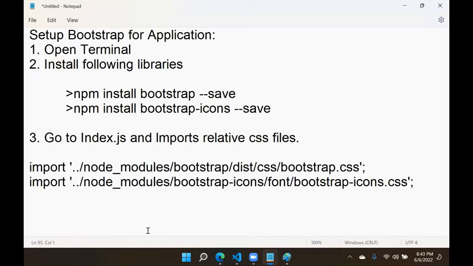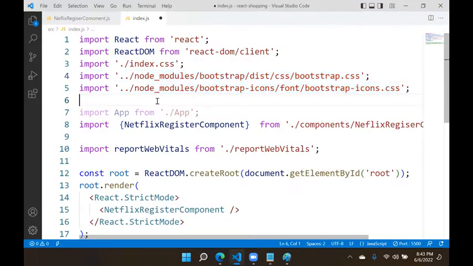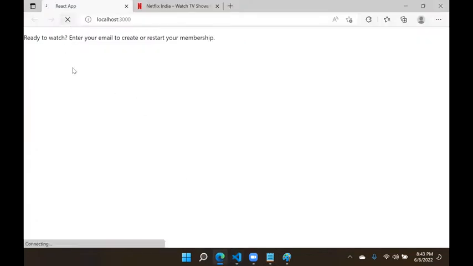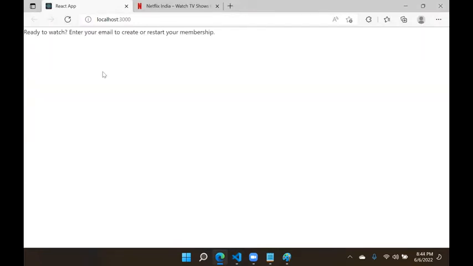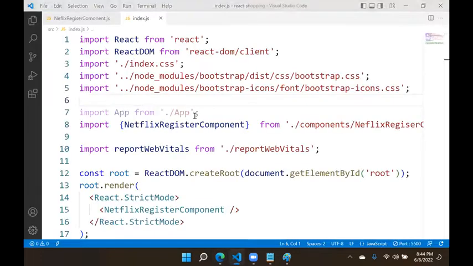Once you have installed Bootstrap and Bootstrap icons, you have to link these files. Actually, I will upload this into Classroom. And now that it is ready, observe carefully. Automatically some changes happened in your React application. When you refresh, some changes are made by default: alignment, margins, little changes, because Bootstrap is already working here.